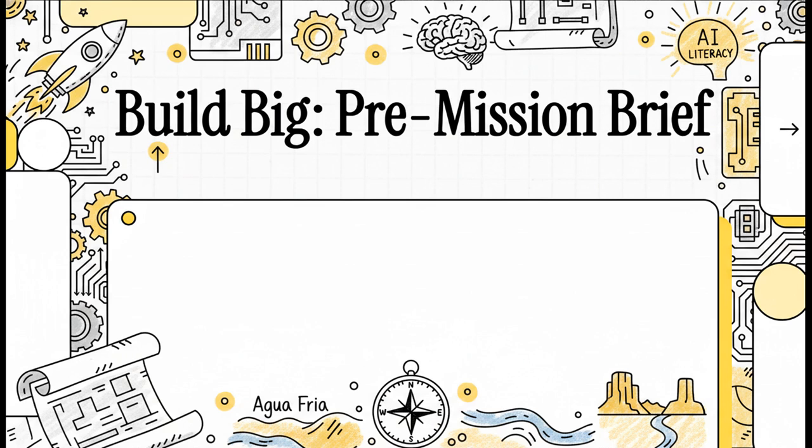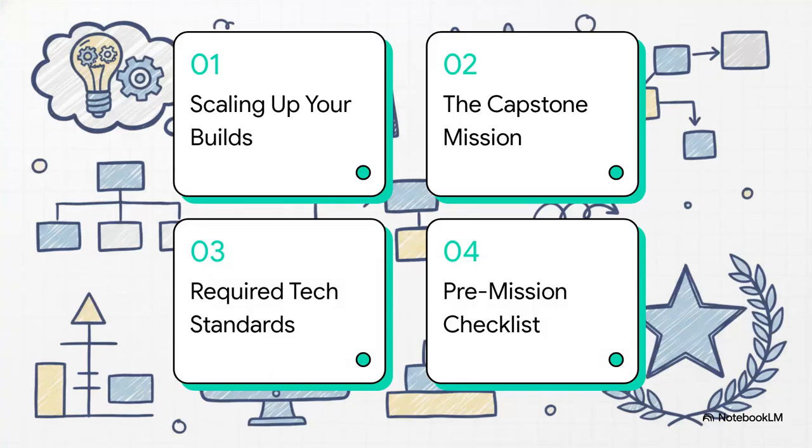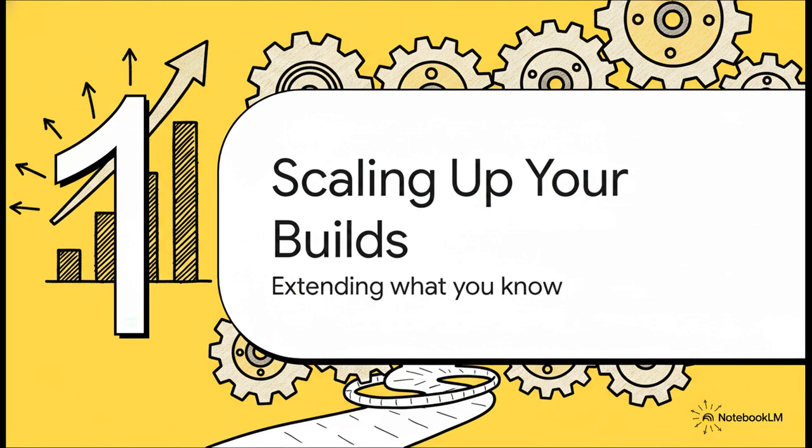This briefing is going to orient you, focus your efforts, and make absolutely sure you're launch ready before you start your final build. Let's quickly map out our journey for today. We'll be covering how to scale up your builds, what the capstone mission actually entails, the required technical standards, and finally, your pre-mission checklist.